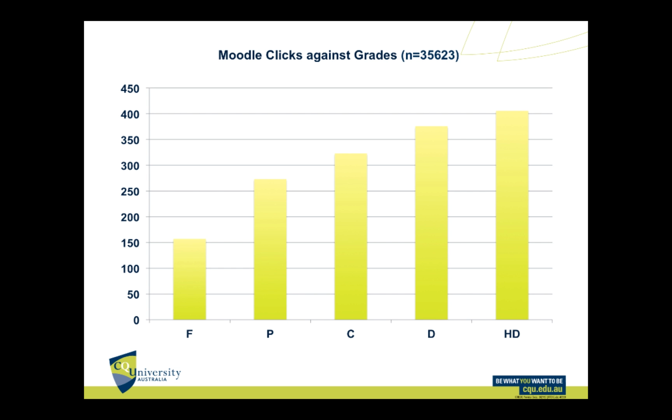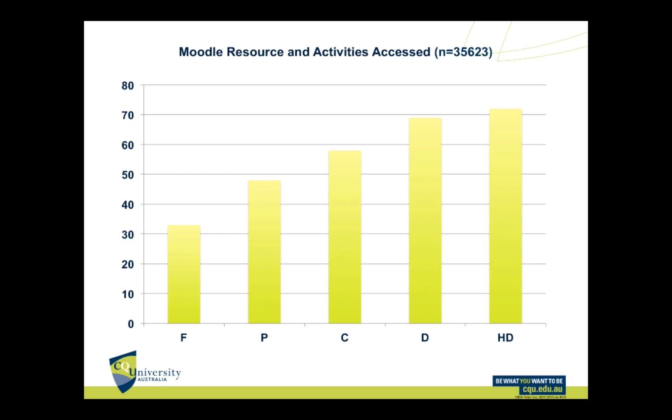Now, one of the more obvious correlations we noticed some years ago was the link between student activity on Moodle and student grades. You can see on this chart here, there's a correlation between student activity on Moodle, as indicated by mouse clicks, and student grades. So the high distinction students spend more time and effort exploring the various activities and resources provided within the Moodle course sites. The next chart here suggests a similar result and is showing the breadth of exploration by the various student grade groups. So what this is showing is that the higher achieving students access a wider variety of the activities and resources provided by each of the Moodle course sites.